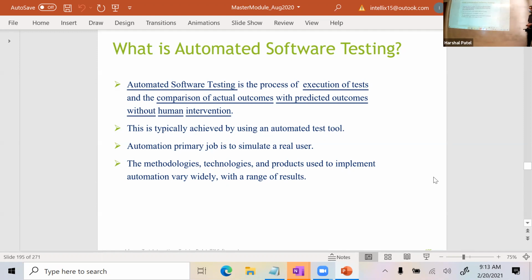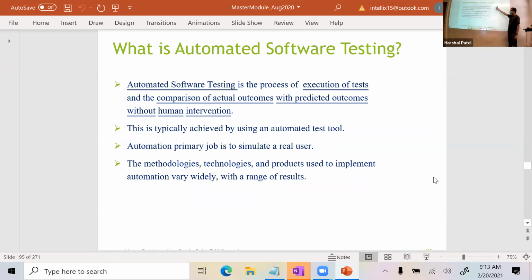Now let's understand what automated software testing really is. What you do manually is write the manual test, then execute it, and compare the expected result, what you wrote in the test, with the actual. Then you decide whether it passed or failed, right? That's the process that you guys have.